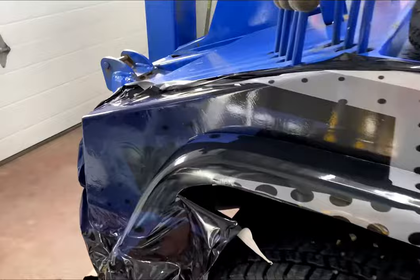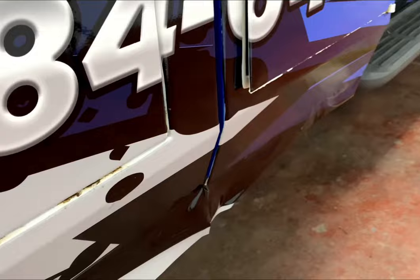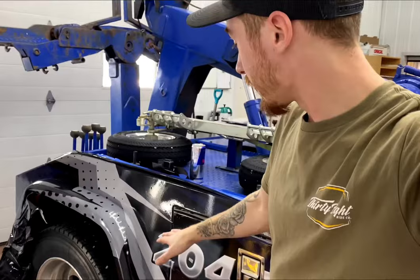Now I'm not sure if you can see it, but how rough this looks, that is honestly just the paint. The paint on this thing's bad, like that right there. Those are runs and whatnot. So yeah, anyway. It's not a new tow truck by any means. I wish it was. It would make my job look a lot better, but hey, it is what it is. And this is the job we were given. This is the truck we were given. This is what we're doing.